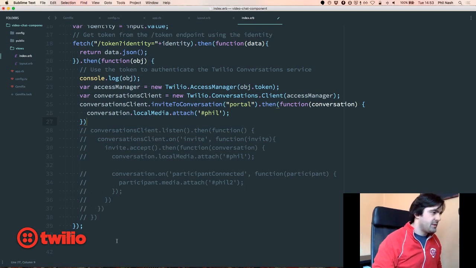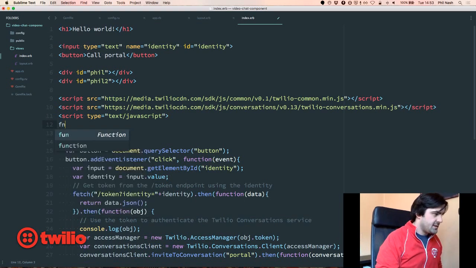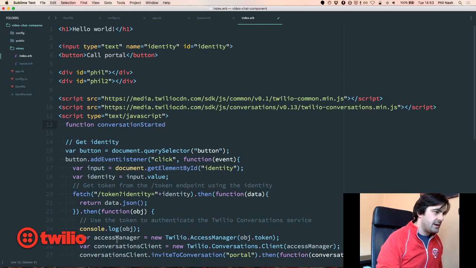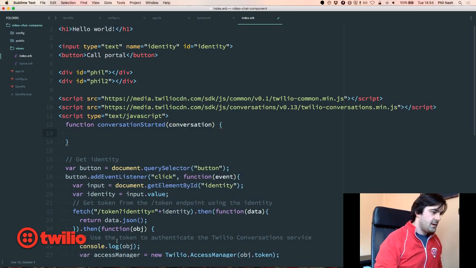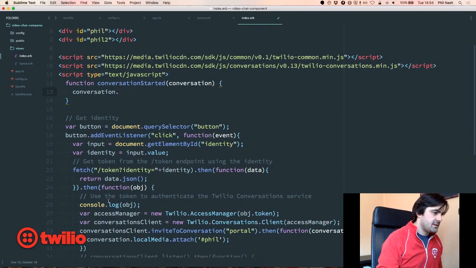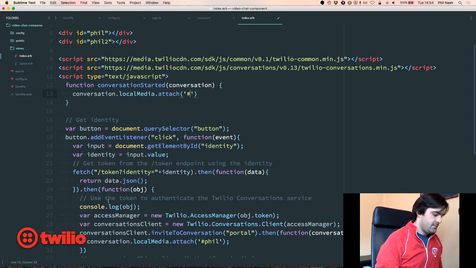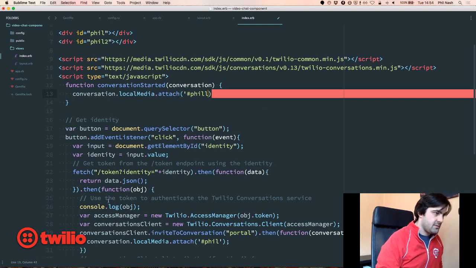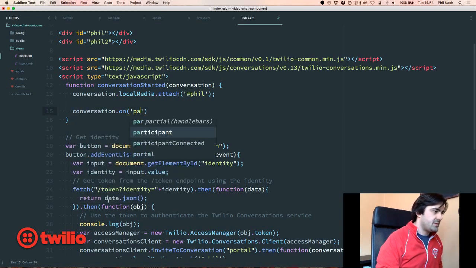So actually we can pull that out into a function. We can start making some functions here, that's a good idea, it's going to make things easier. It's basically a conversation started callback, which receives a conversation object. With that conversation object, we're going to take its local media and attach it to the first div, and wait for participants to connect.